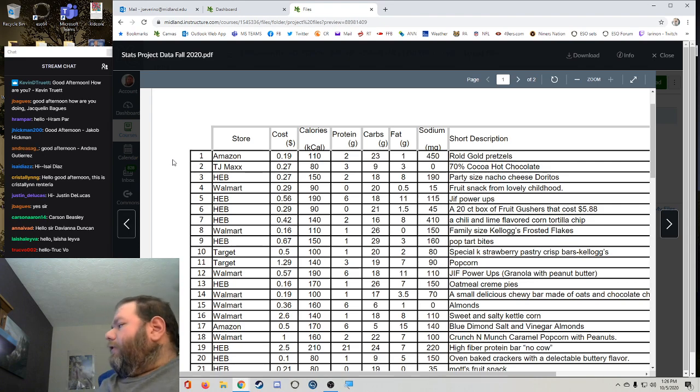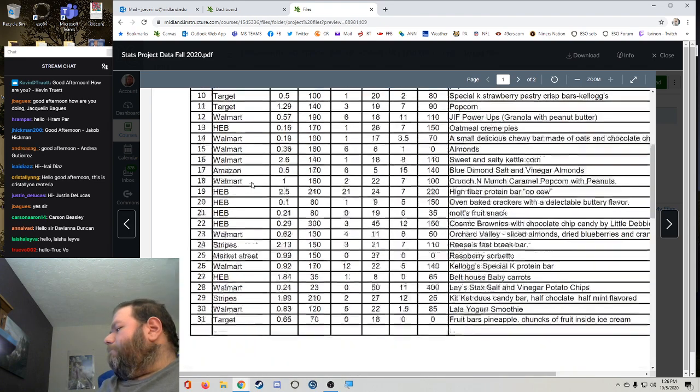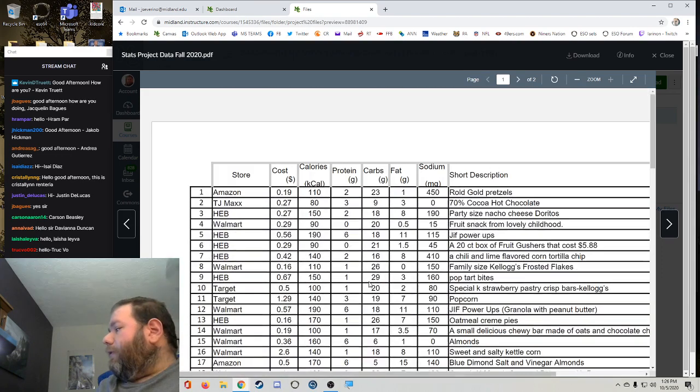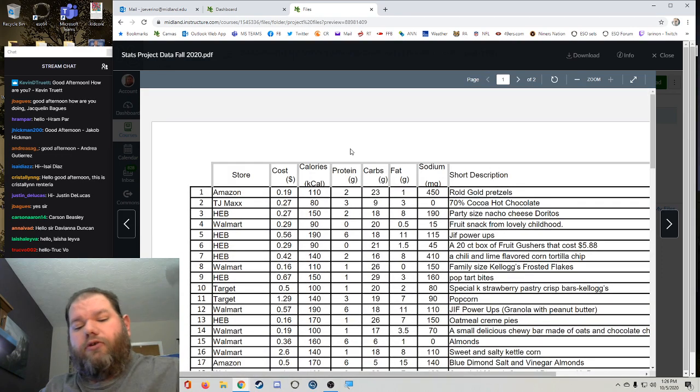So let's choose protein and calories as our two variables.